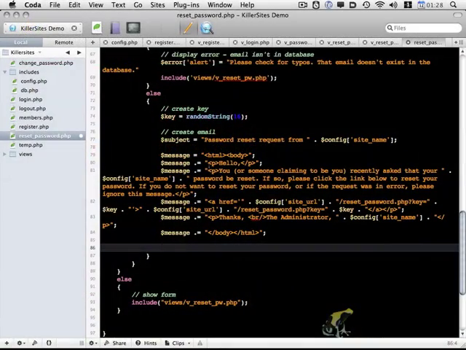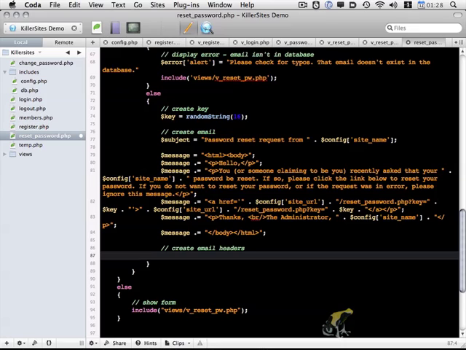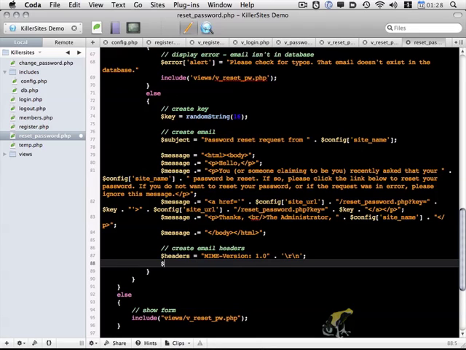Okay, so we've created the key, we've created the email message. Now we need to create the email headers. And to do HTML-based email, we need to include a couple extra headers. We need to include a MIME version, like so. And we need to include a content type.